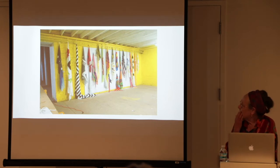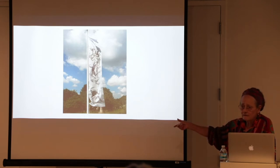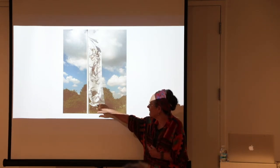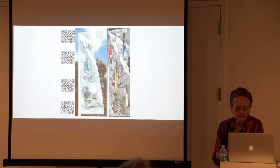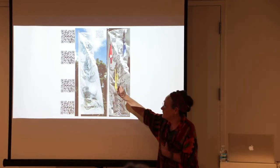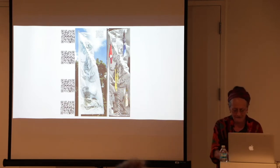This was another show the Gallery Project did, called 'Unseen.' I had a whole bunch of flags, and they were furled — so you couldn't see what was in them — but next to each one was a little QR code which you could scan to see what the flag looked like. This one I actually made for that show using a fabric interfacing material — all rubbings. I don't think it would last through a winter, but it was up. If you could pull on these QR codes you'd see what the flags look like open.